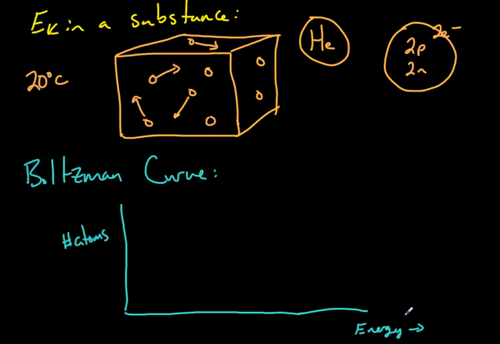If we have several billion atoms, your scale would go up to several billion. And over here on the x-axis, we're going to have energy, so increasing amounts of energy, okay? When we say energy, in this sense, we are really referring to the kinetic energy of these guys, okay? And you'll get kind of a distribution that looks sort of like this.